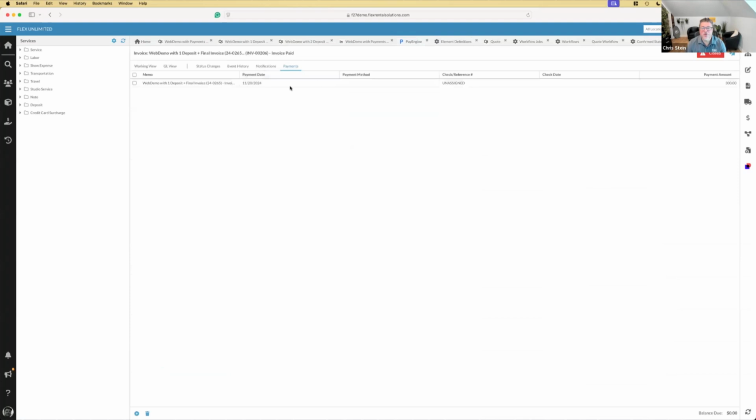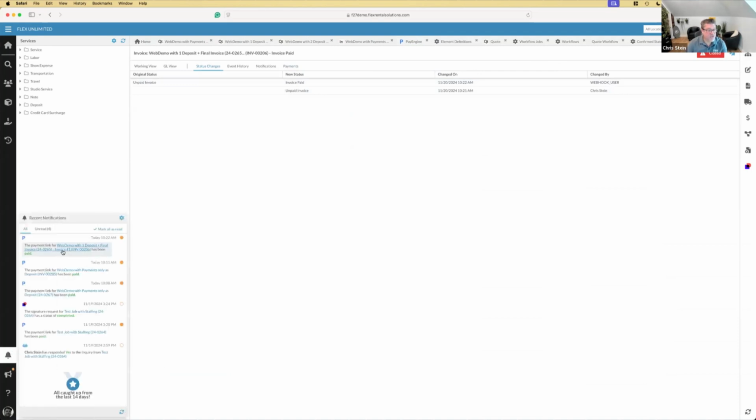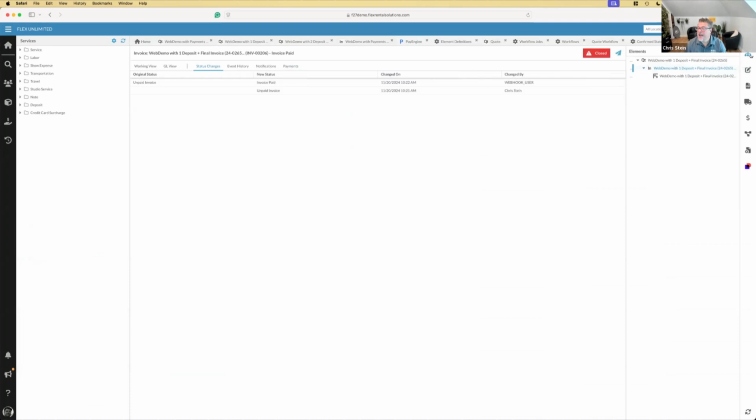So payment has been created. All the information has been updated, and this incremental invoice has been marked as paid through the webhook, and notifications have been sent. And if we export this invoice out to QuickBooks, it will go out with both the invoice detail and the payment. And so that payment of record will show up in QuickBooks also.